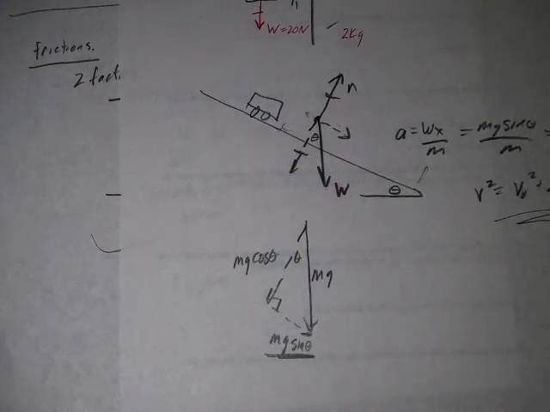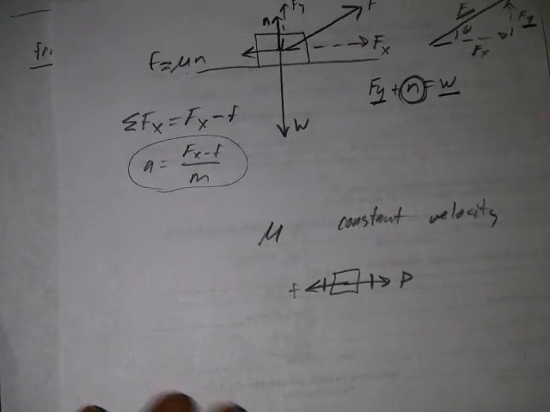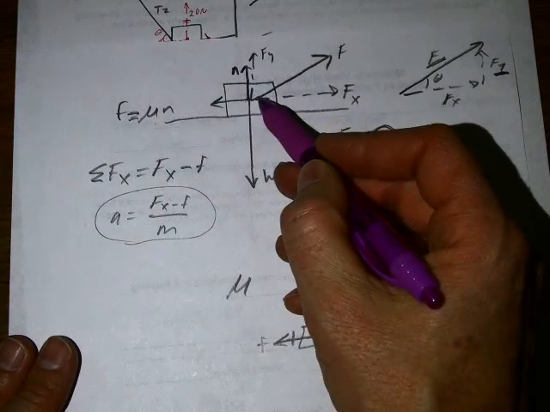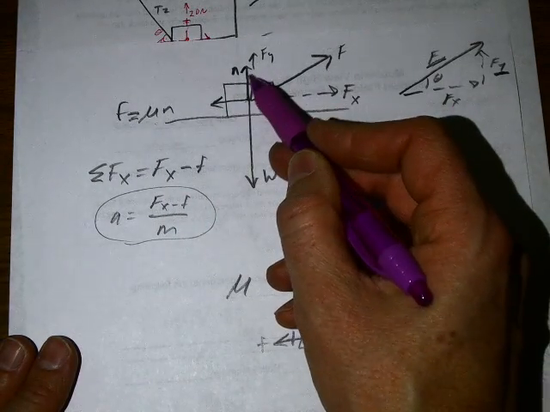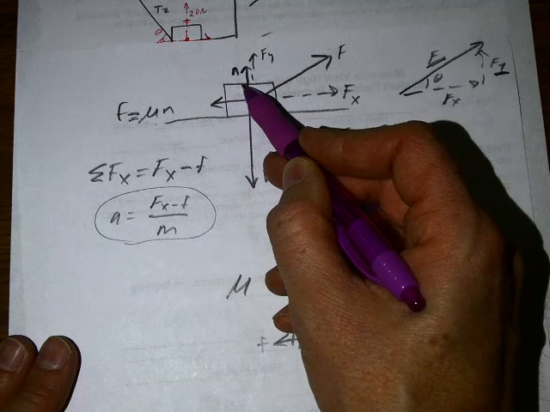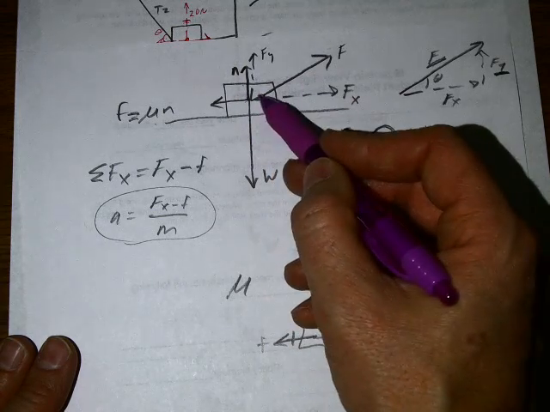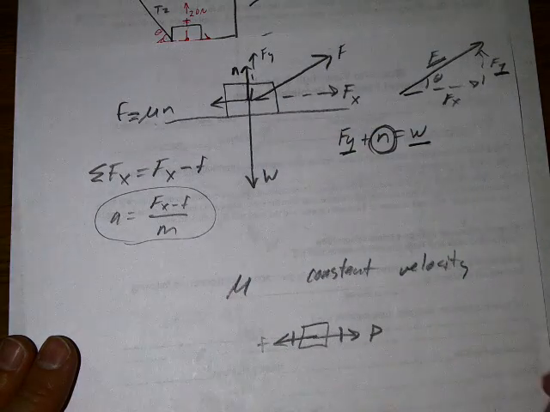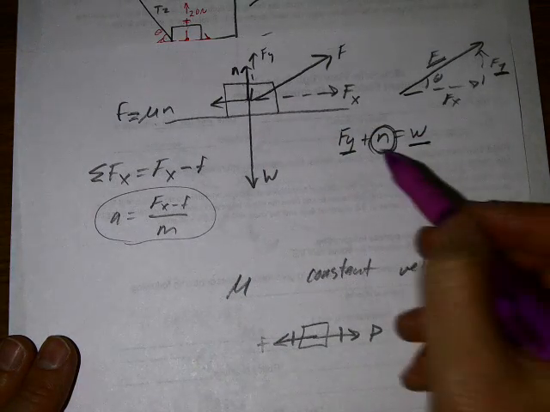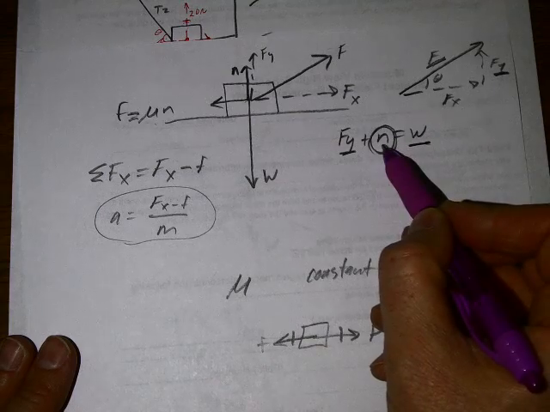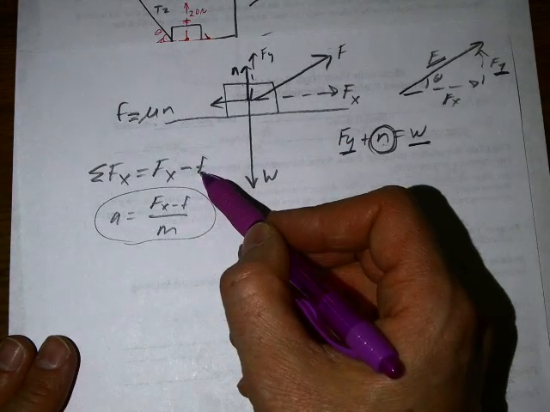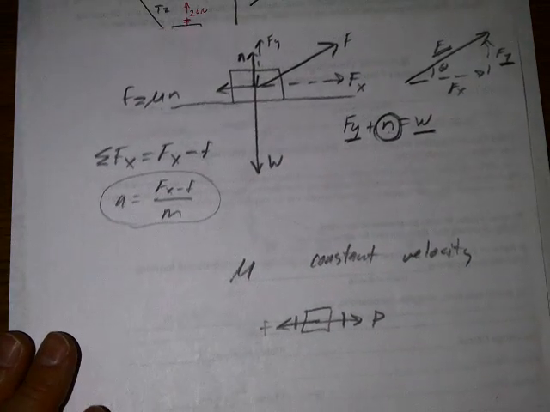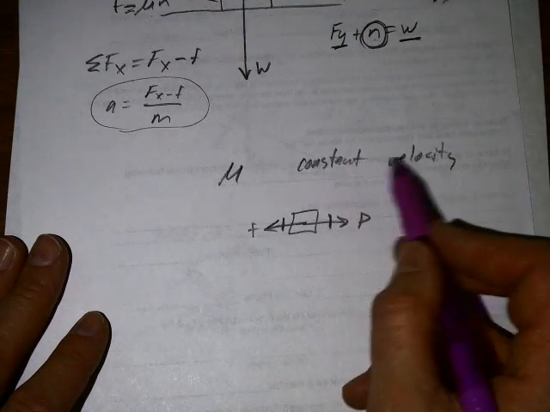Just one quick friction example. I think I've got one here. If I have something being pulled at an angle like a sled, then the upward part of this pull is lessening the normal force, which means friction goes down. So I had to solve for the upward normal force first, then use that to come up with friction after I've done that. There would be the normal force. Find friction, subtract that from the pull in the x direction, then I can find the acceleration from that.